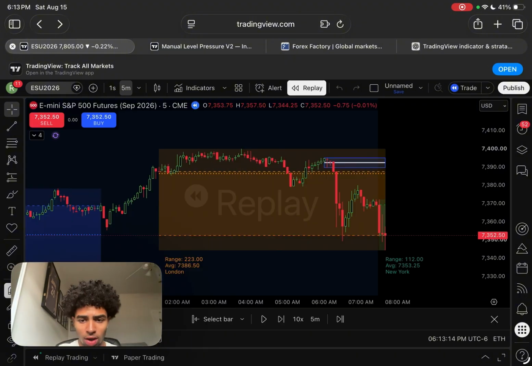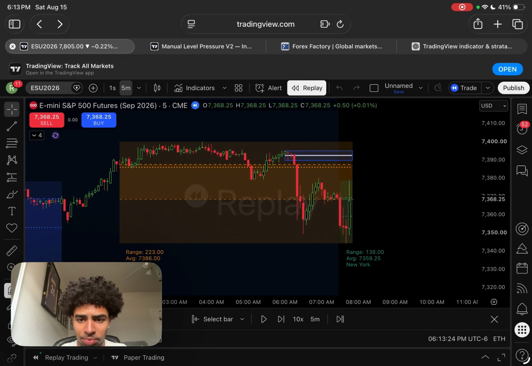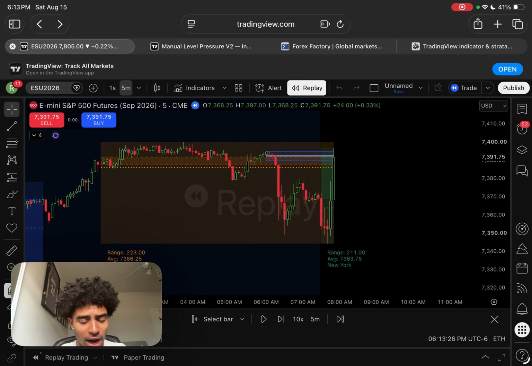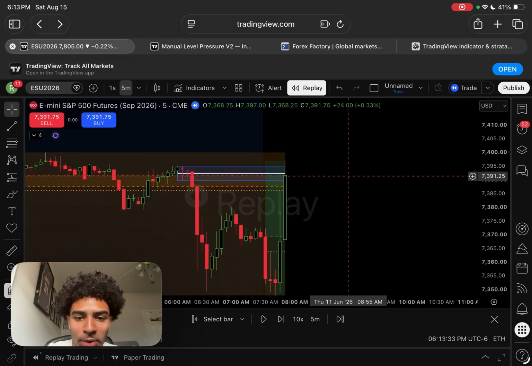Coming to the market, the New York session just opened. Price has broken below our break and retest box. Let's see what it wants to do. Price comes up and it got respect on the 5-minute. How did it get respected? Specifically because price closed below this midpoint.